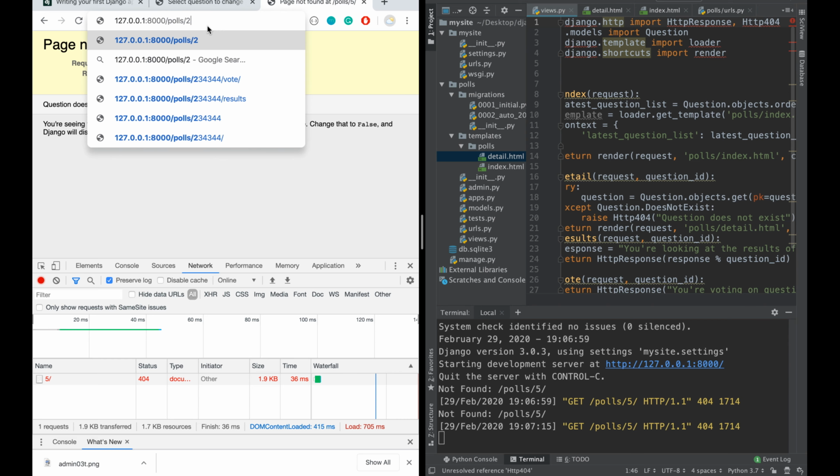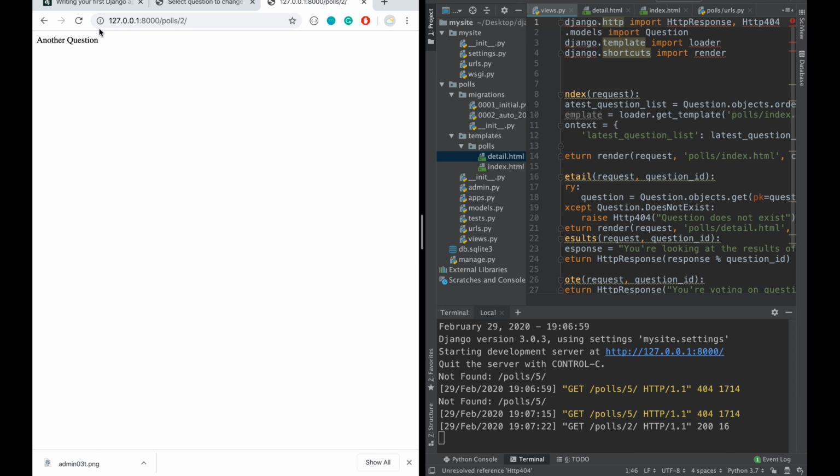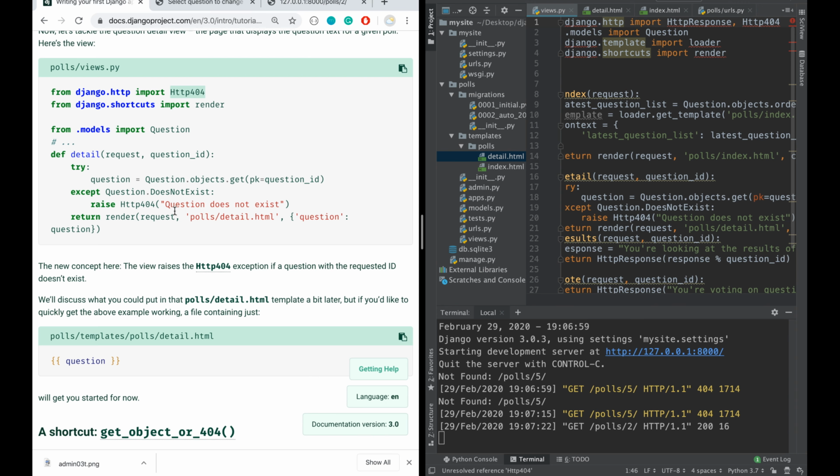We will look at 200 too. 200 means it's okay, page loaded, whatever we were looking for, we found it. And 404 means it doesn't exist. So that's what happened here. That's the use of raising a 404 error.